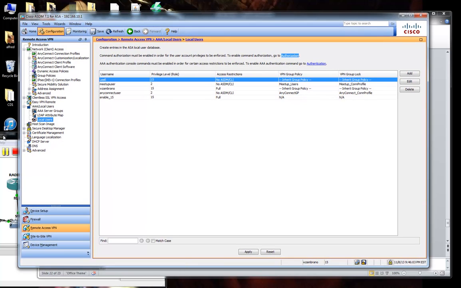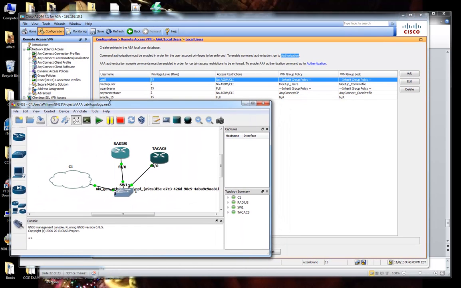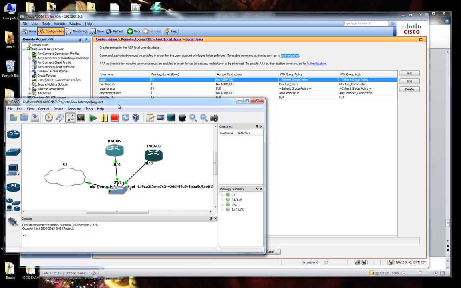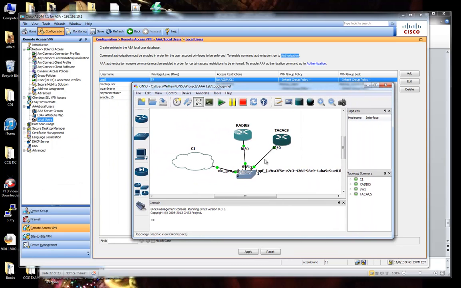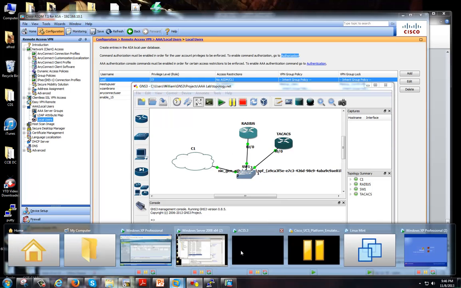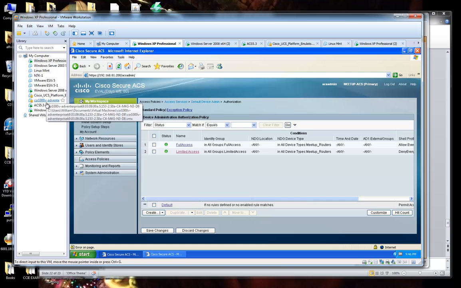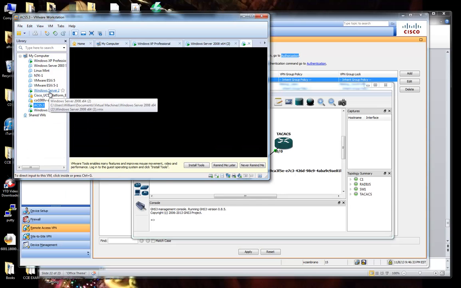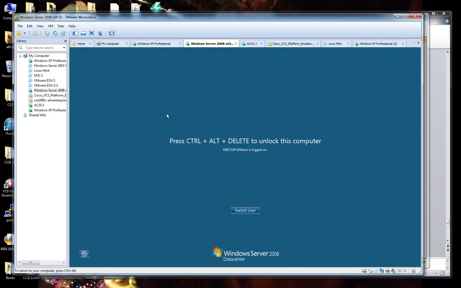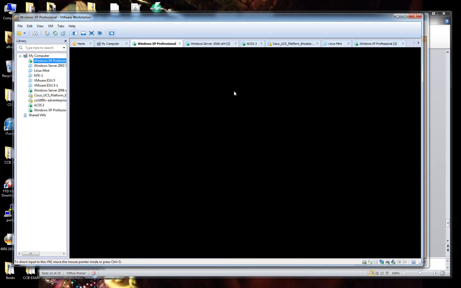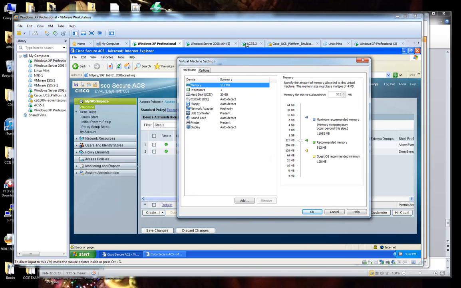Okay. One more thing I wanted to show you guys before I close out here for tonight. The lab topology that I did in part 1. I actually have a RADIUS server and a TACACS, the RADIUS router and a TACACS router. What I did was in my VMware, I have my XP machine here. I got my ACS server, and then I got my RADIUS server here that's on my Windows 2008 box. What I did, and I just want to show you guys because I can go more with this, but it'll take too much time.